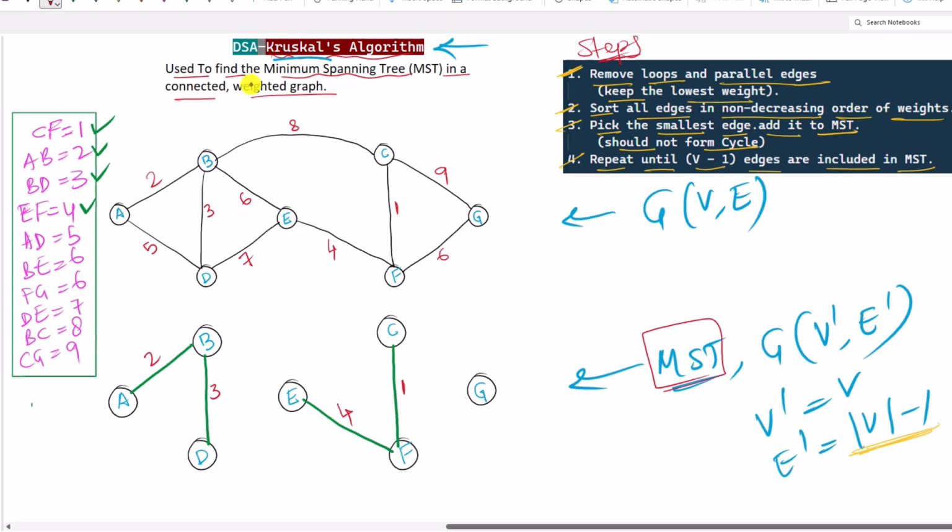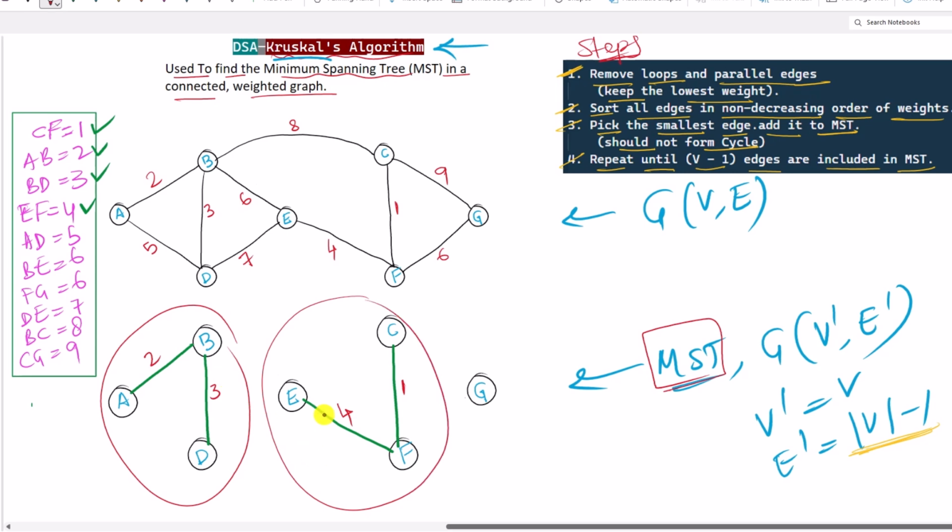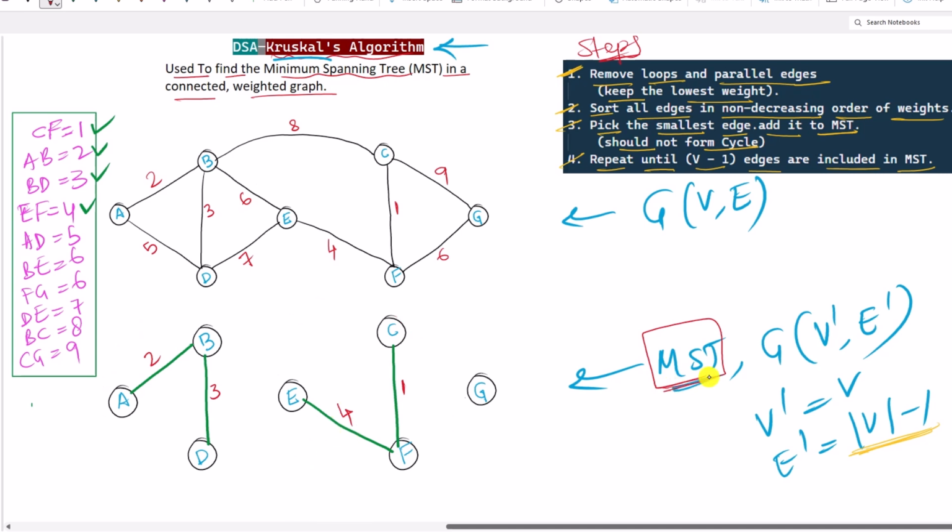You can see that in Kruskal's algorithm, first of all we connect the edges, and in this process the tree can be disconnected. But in Prim's algorithm, the spanning tree will always be connected, though the end result will be the same. We're going to have the spanning tree with the minimum weight. Next we have the edge AD with the weight 5. If we take this edge, you can see we're going to have a cycle. As we know, there should not be any cycle in our minimum spanning tree, so we cannot take this edge AD with the weight 5.